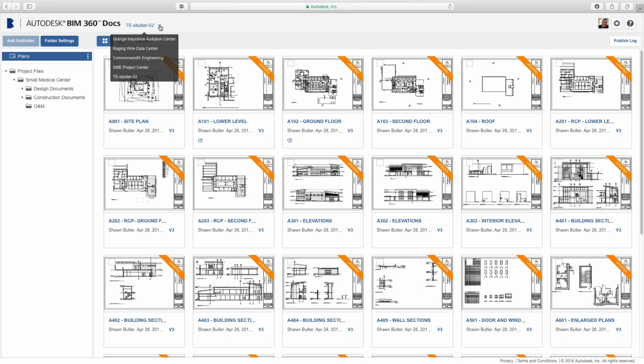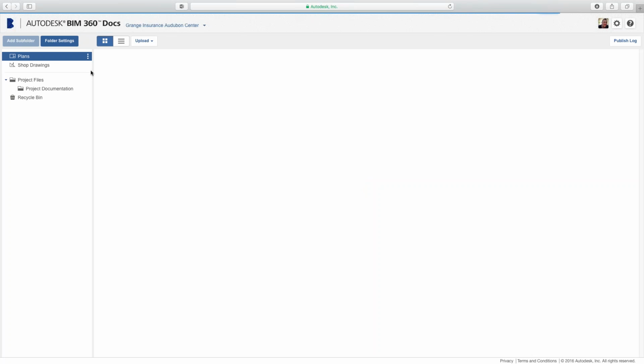So in the top left-hand corner here, you'll notice that I can actually hit a drop-down that allows me to select through multiple projects that I have. So at any given time, I could very quickly switch to other projects that I may want to take a look at or examine. By simply selecting those, all of the plans and documentation specific to those projects will load.